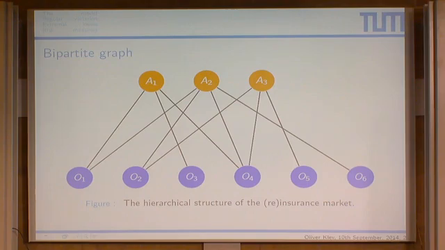Okay. What are the blue nodes? The blue nodes? Yeah, you can think of the blue nodes to be big portfolios of losses. So O1 could be a big portfolio of household insurances in an earthquake region. So within O1, the individual contracts are highly dependent. That is why they are considered in the model as one big risk.